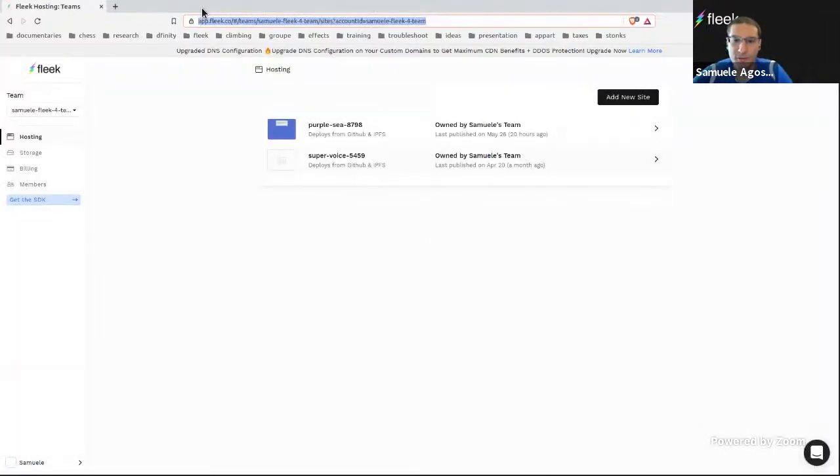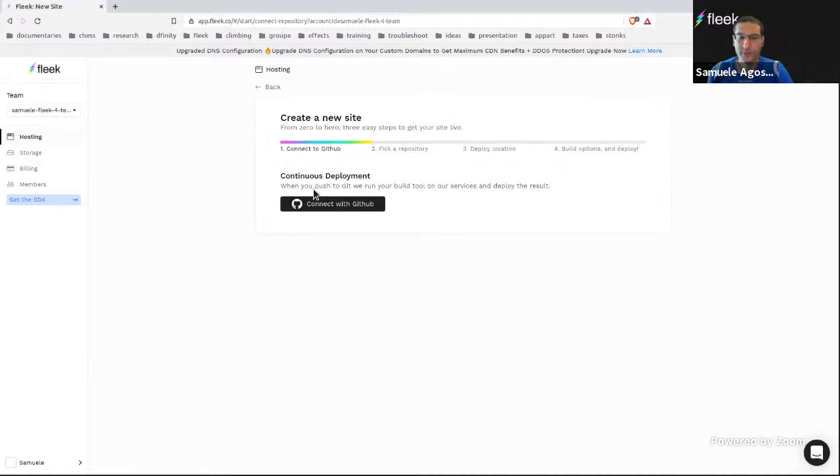And you can create an account. And once you create an account, the interface is going to look a little bit like this. So what I want to do is deploy this crypto site. So I'm going to click on add a new site. And now there's this flow. The first part is, like I said, with Fleek, you connect to GitHub, because to use the front end, you need a repository where your site will reside in.